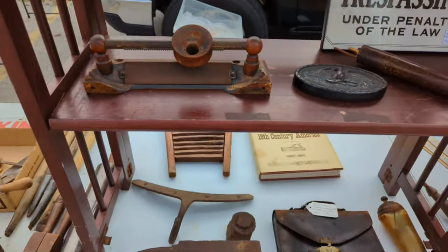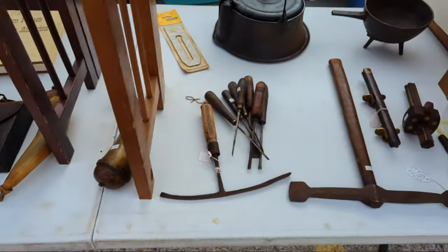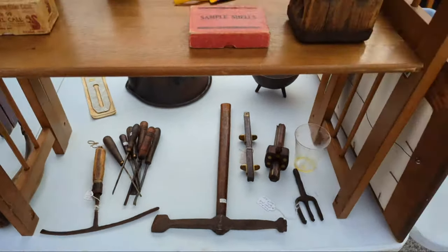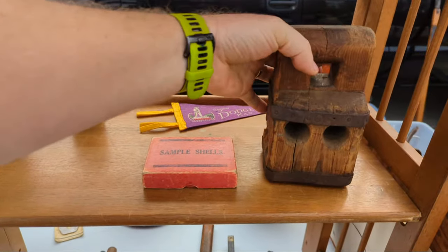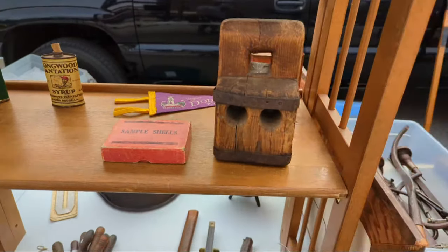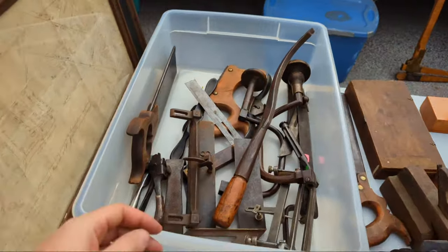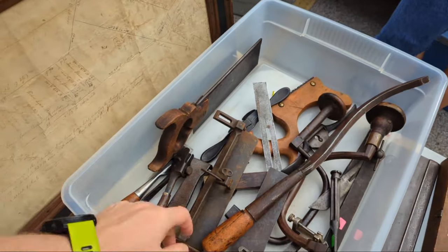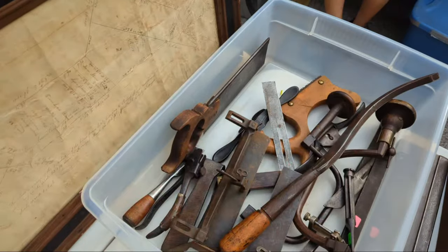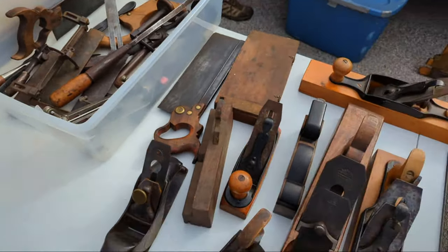Fascinating, though. Some powder horns. Is that a dead eye? Yeah, it's a dead eye. Or something similar. Saws. I want to do a video on the stair saw sometime. I've got one of those to show off. Haven't done that yet. More transitionals.